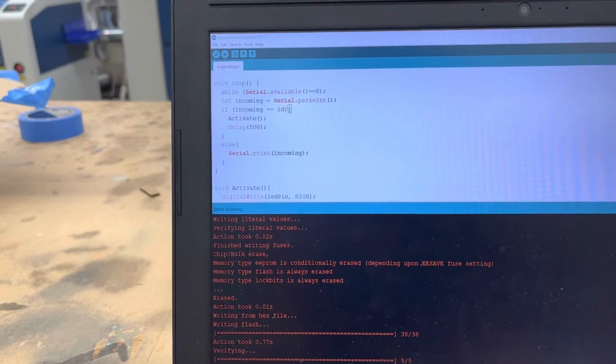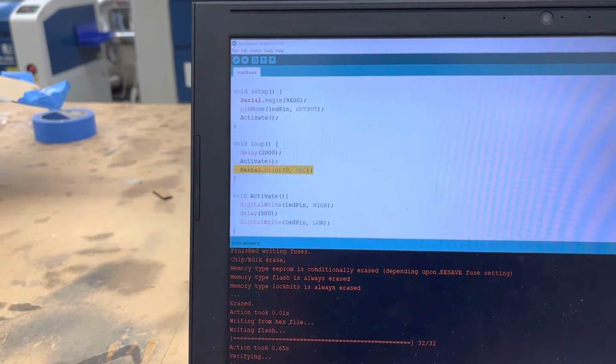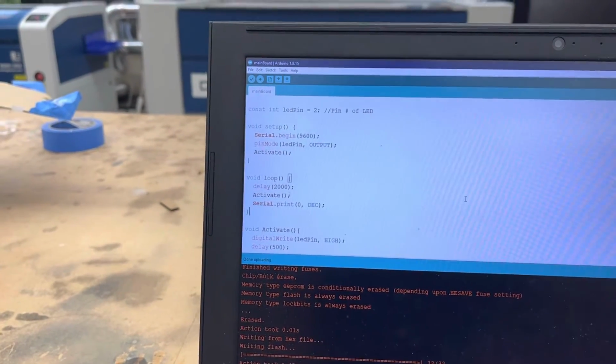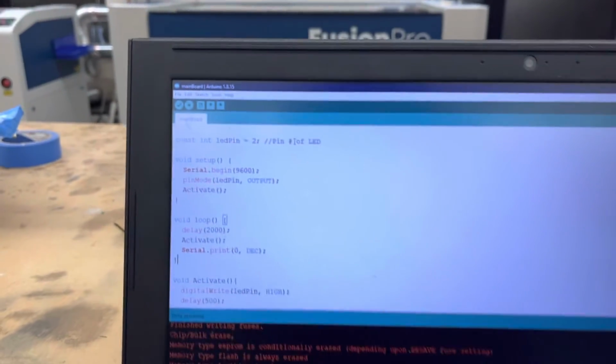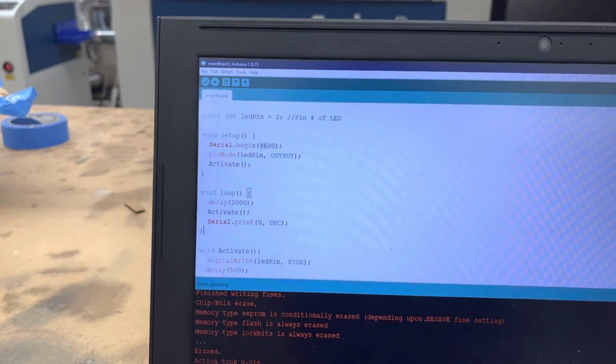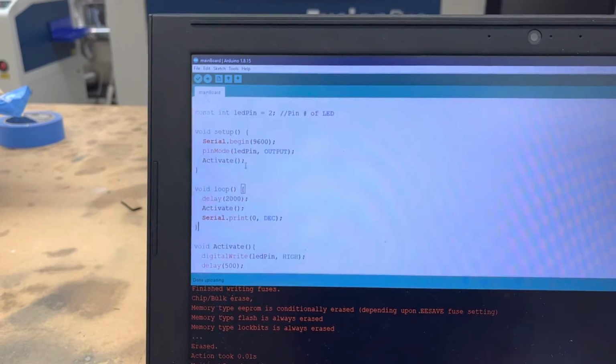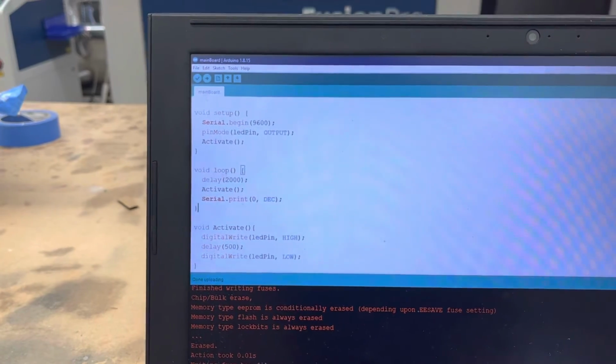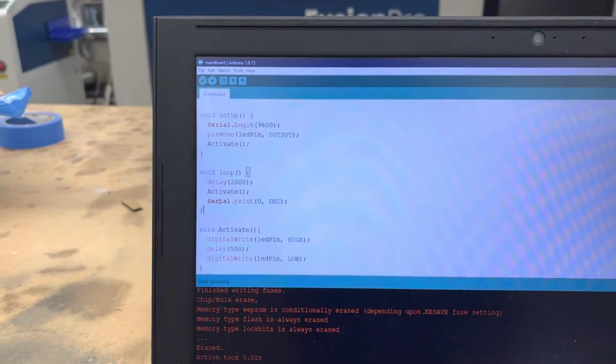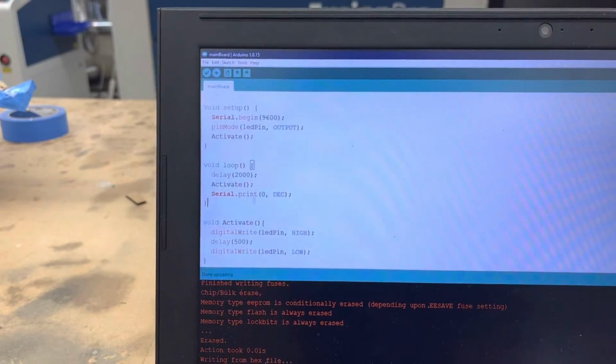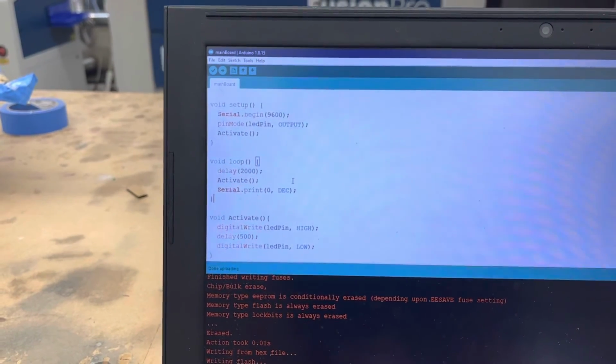If we head over to the main board here, it's literally just the LED pin and then the serial initialization. I blink the light once to know that the code is working. Then under loop, every 2 seconds, it'll send the ID through to the chain of boards, which will then end up activating the light on those boards.